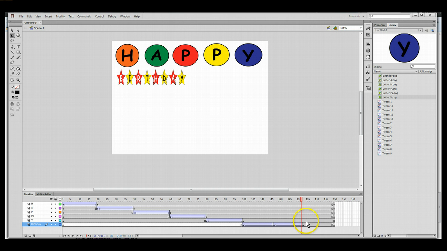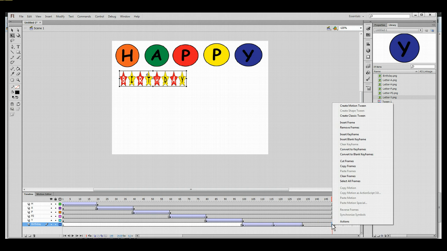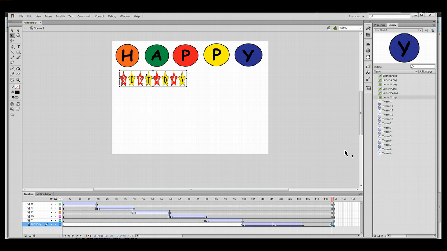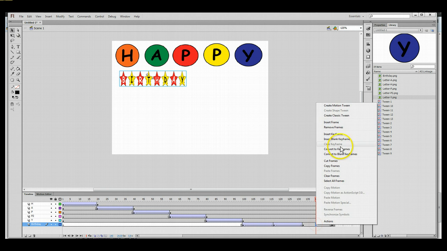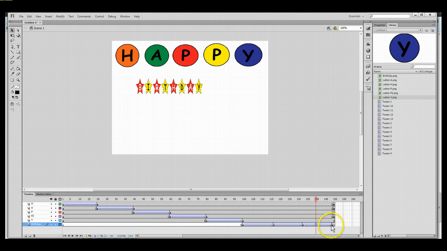In order to make the last keyframe, we're going to click on the little white square. We're going to right click, convert to keyframe. Okay, and then we're going to move it where we want. So I'm just going to move it to the center. And then we're going to click somewhere in between the two frames. Right click, create classic tween. Click back onto the black circle. Hit my transform tool and make it big.